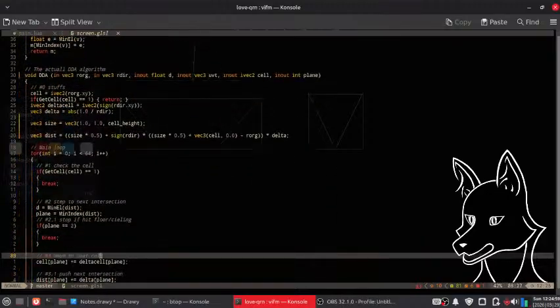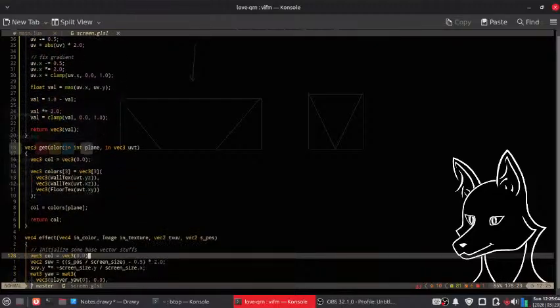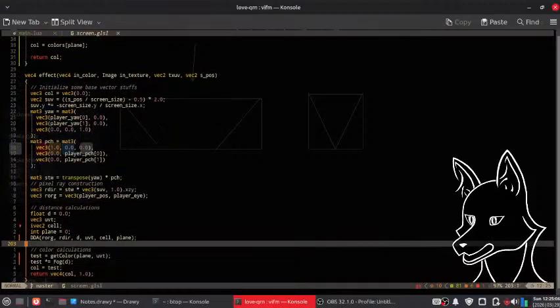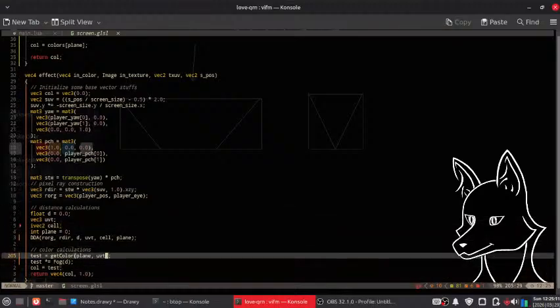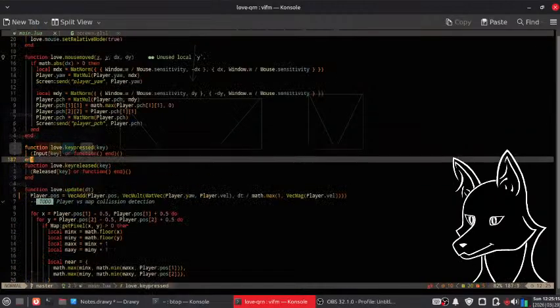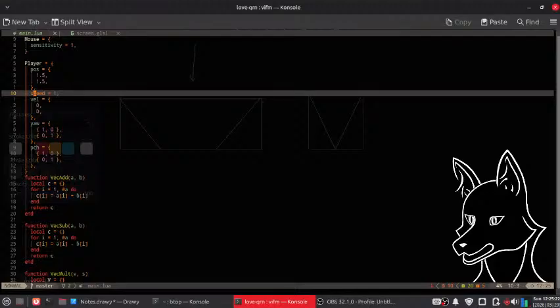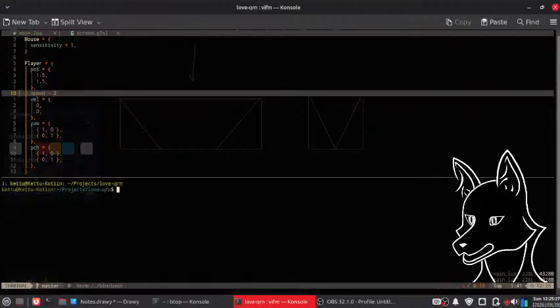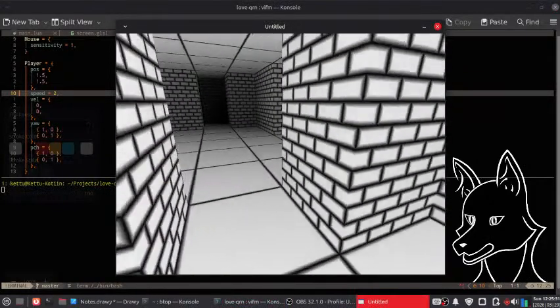Did I seriously not put speed all the way at the beginning? Oh, wait. Speed's not in here. Speed's in here. I'm looking at the wrong place. There we go. Oh yes, the movement speed, that's handled by the shader. Of course it's handled by the shader.